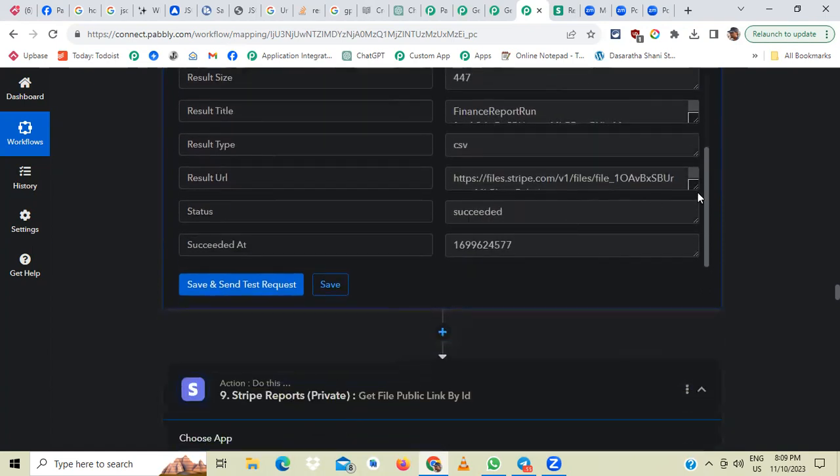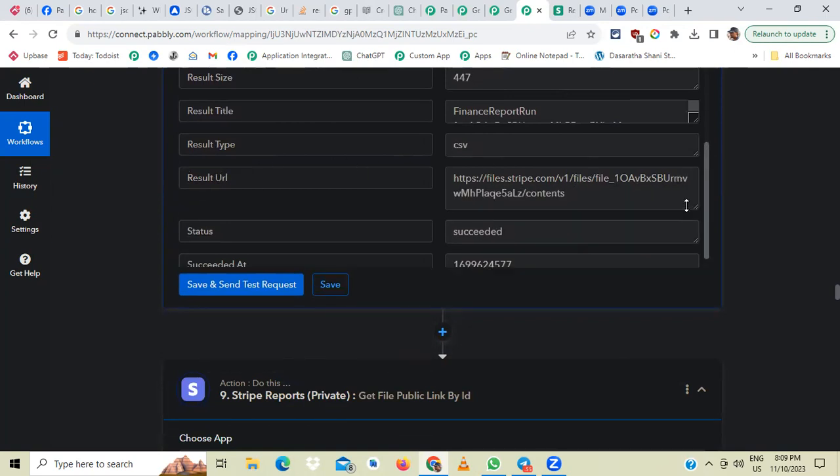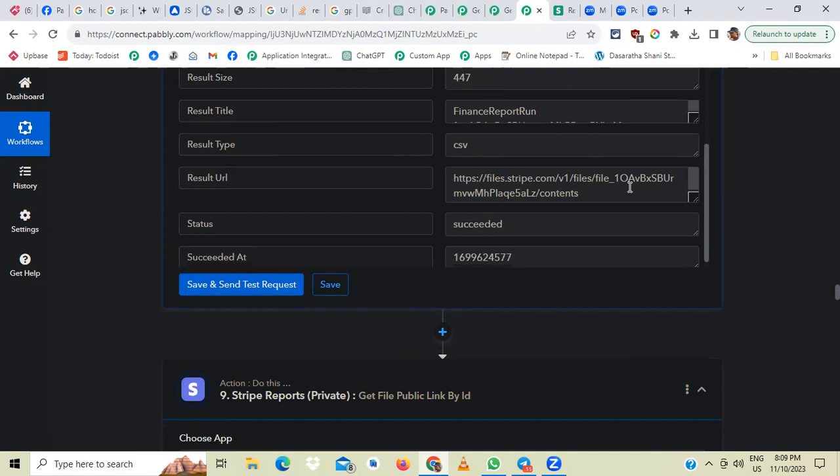Okay, and also you can see the result URL is here, but we want the URL to be public. Okay, why we want this? If you want to save your file to your G drive, or you want to share your expense report with your CA, you need to generate a public report for that.